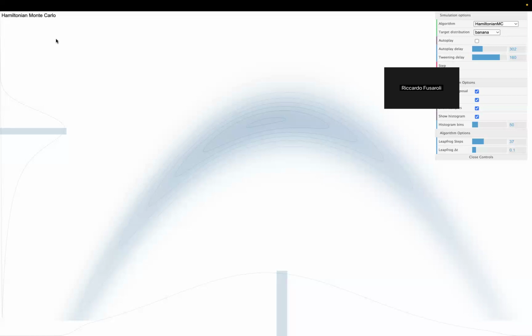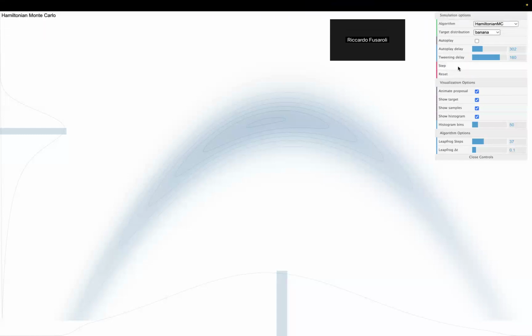What the Hamiltonian Monte Carlo does is, it starts at random. You can see it there. And it goes in a random direction. It says it wants to go that way. But the banana has a shape. So it starts going that direction.